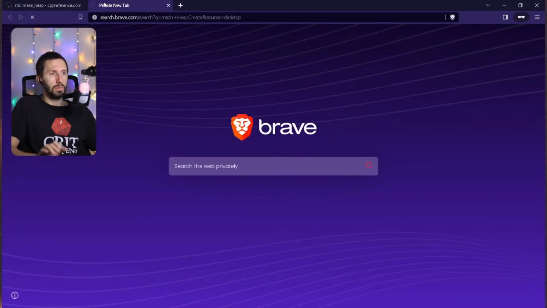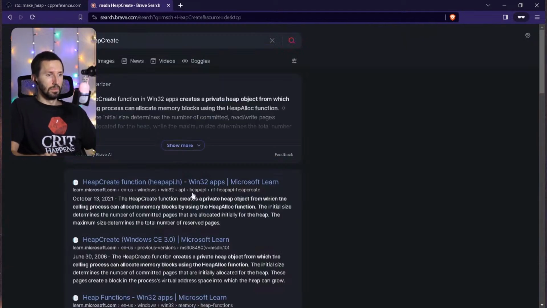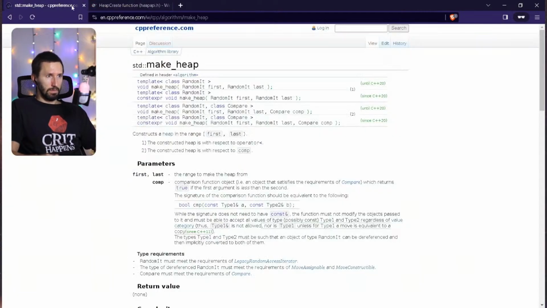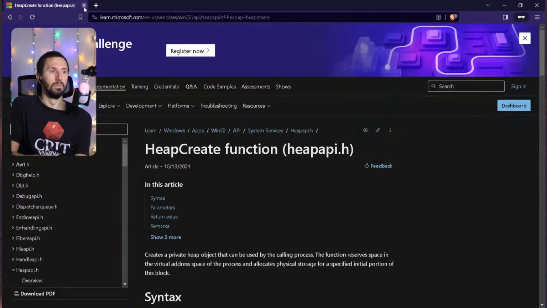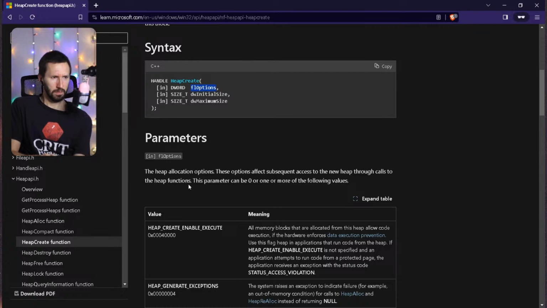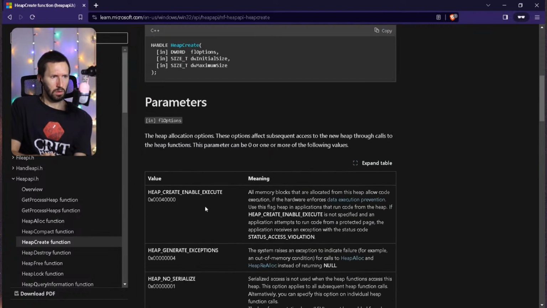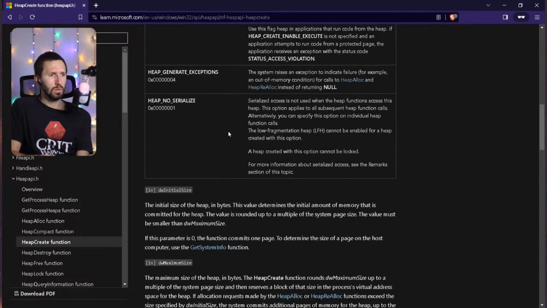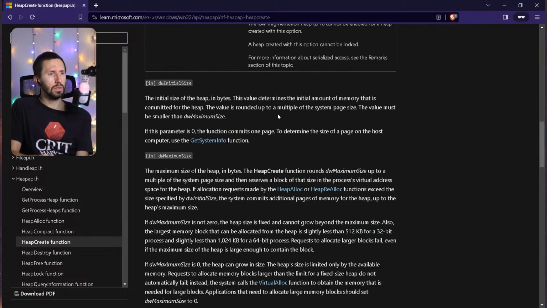MSDN. HeapCreate function. Options. Enable execute. Nope. Parameter can be 0, so 0 is just no options. Initial size.